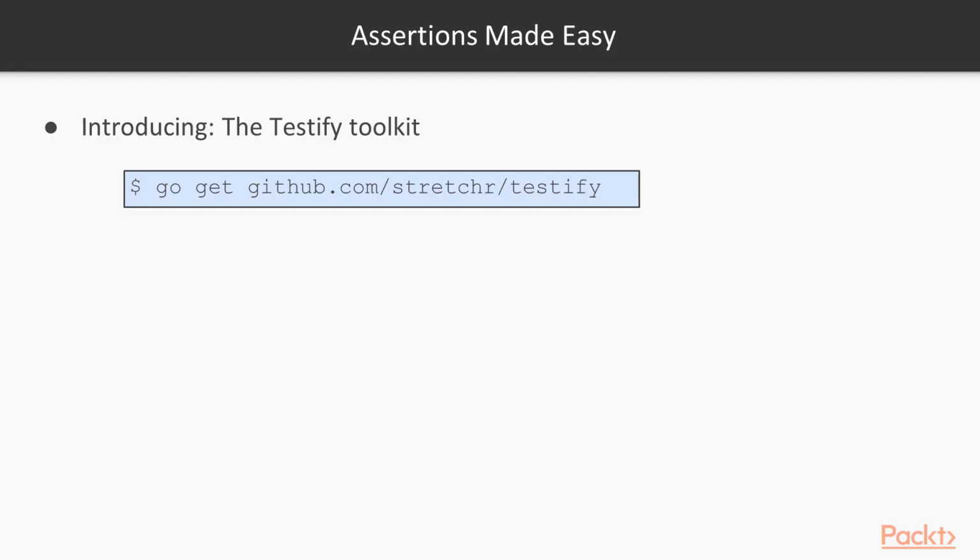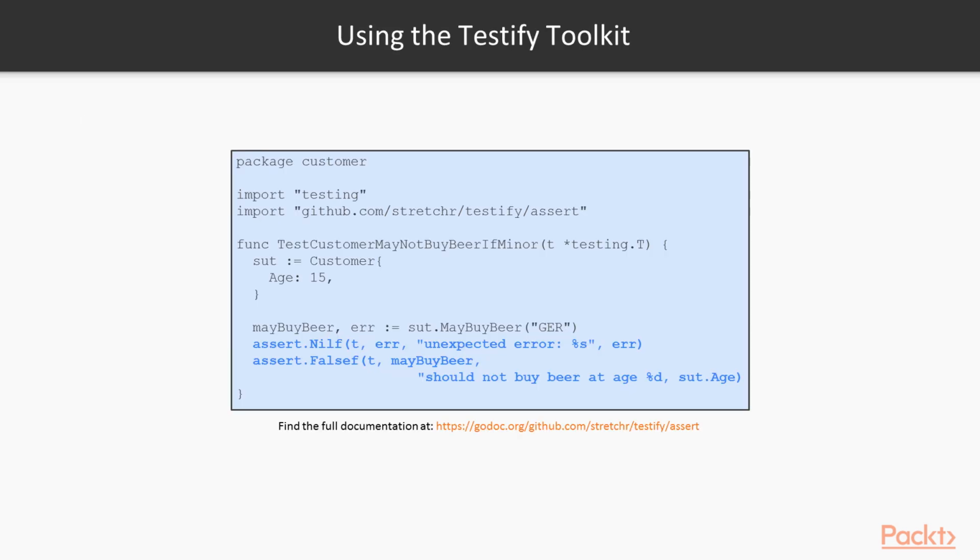Before coming to an end for this video, let's have a quick look at a useful library that you can use when writing unit tests, the Testify Toolkit. The Testify Toolkit allows you to easily express assertions on the desired output state of your unit under test. As you can see in this example, using the Testify Toolkit, you don't need all the conditional statements from the previous examples, since the Testify Toolkit offers a lot of functions that simply do things like assert that a value is nil, or assert that a value is true or false, or whatever you like.